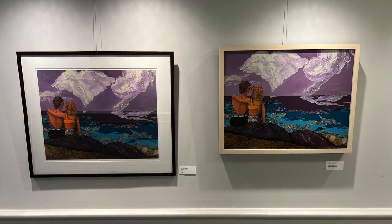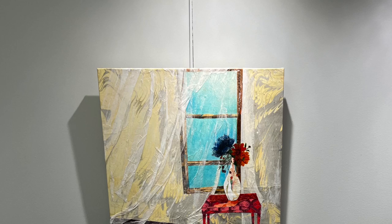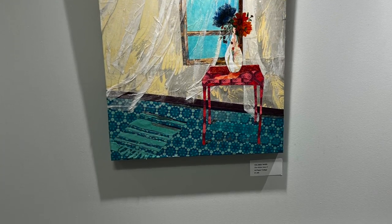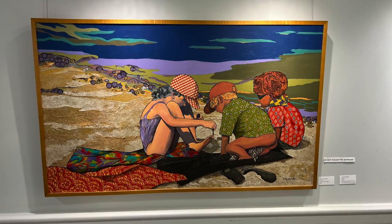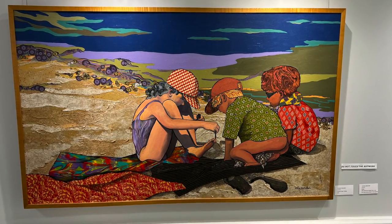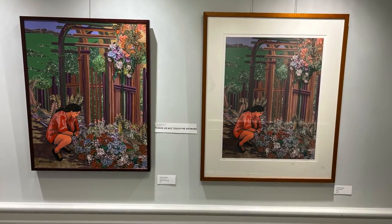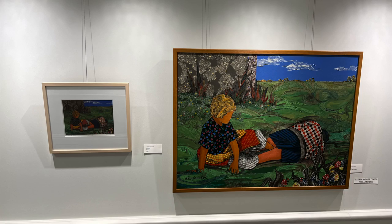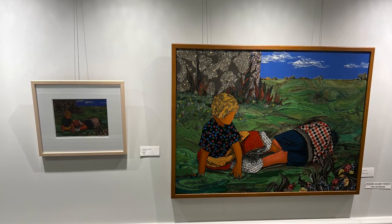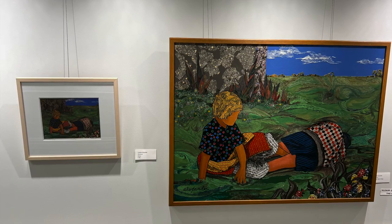A G-Clay is a computer generated print of very high quality, which Lorraine can describe in more detail. Both artists have been members of several prestigious galleries in the Philadelphia area and throughout the United States. Lorraine lives here and runs a yearly collage class. During her many travels to foreign countries she collected handmade papers. She also incorporates paint on many of her collages to define facial features as well as skin tones and shadows. In this show, Lorraine's G-Clay prints are displayed next to each corresponding original paper collage. Take time to enjoy and compare the original with the G-Clay.